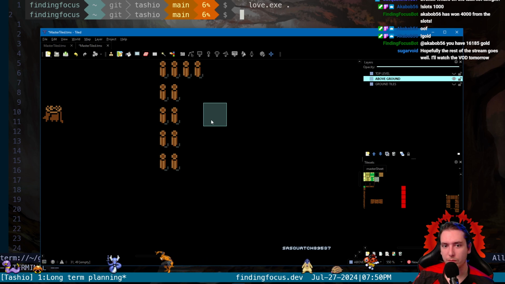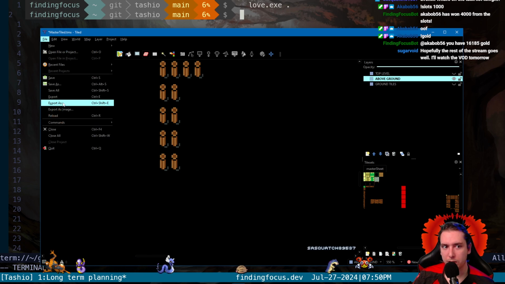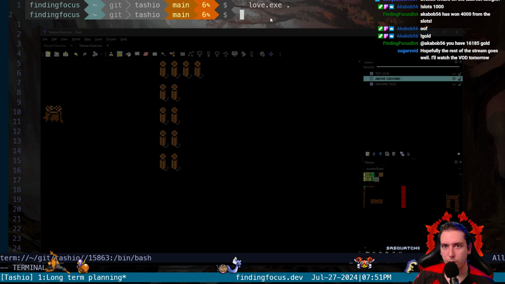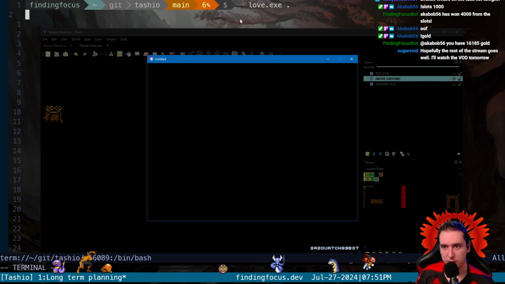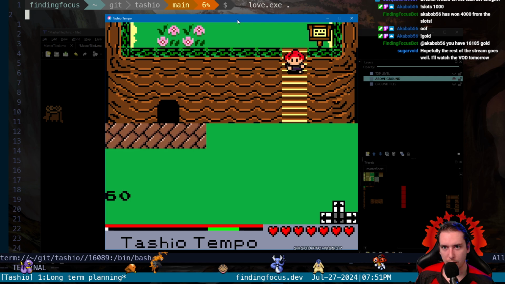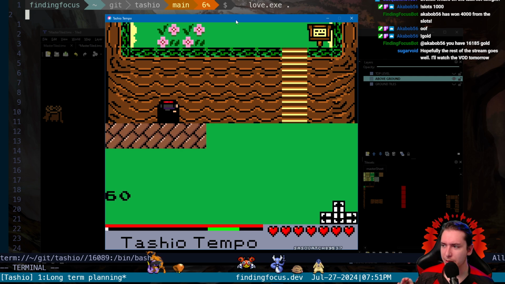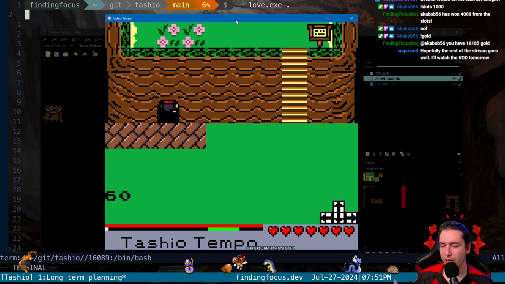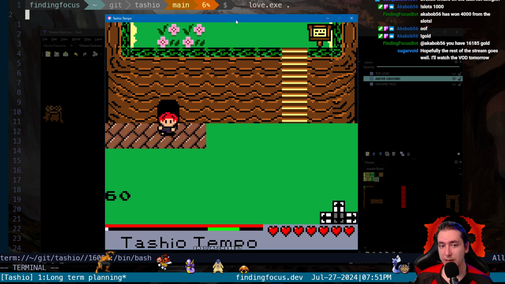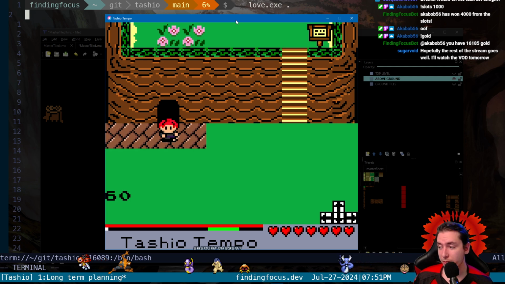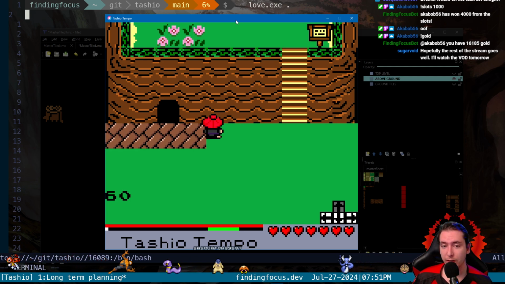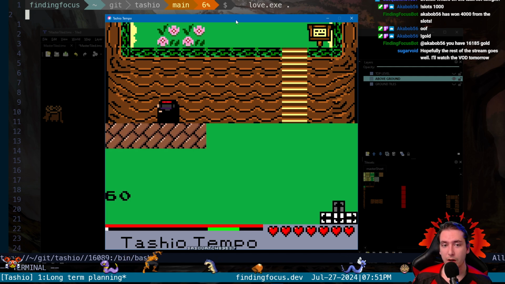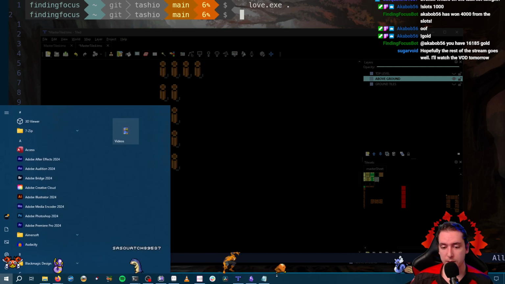Oh, shoot. This will crash us, won't it? Let's see. If we export as... We might have to write one extra line of code that says if it's... Oh, it didn't crash us. I'm curious what number the tile ID becomes if we erase the tile and export it in the global map. So I might just try to erase tile 1-1 and see what value, because we know it's an invalid value. It might be 0 because Lua is 1-indexed, so if it's trying to draw an index of 0, it's crashing there. But we should still be able to walk inside over here.